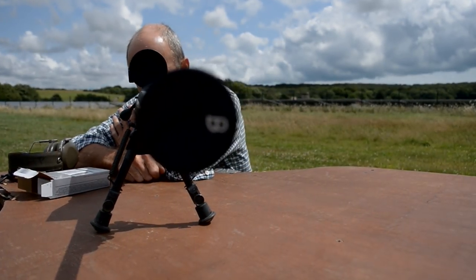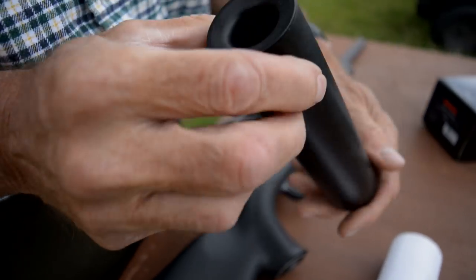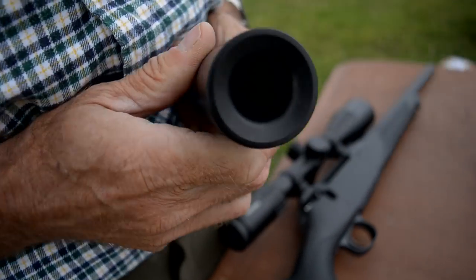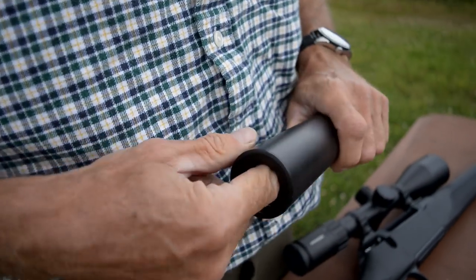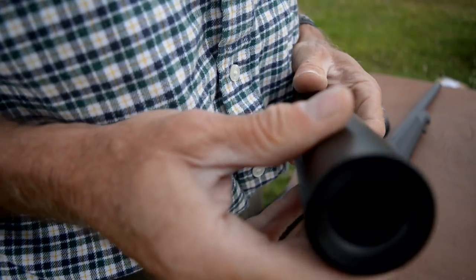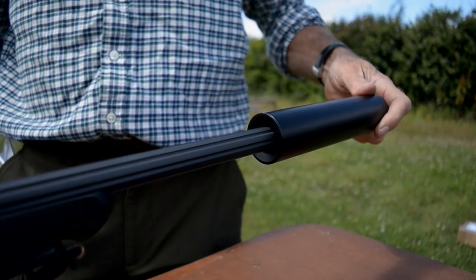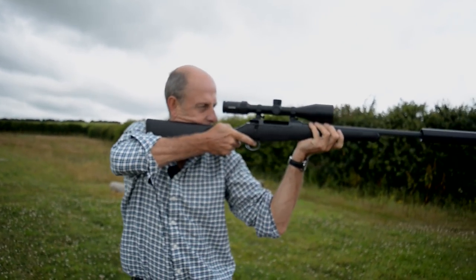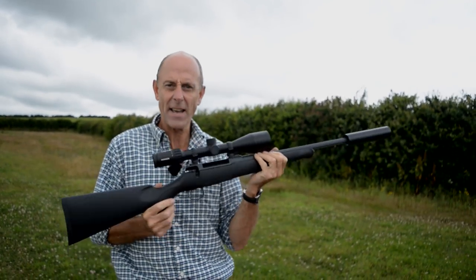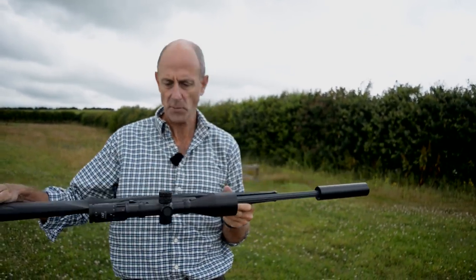This is the Barton Gunworks moderator which comes with the package. First impressions: it's quite light. It's bushless — none of this sticking a bush in the back which has to be modified to the diameter of the barrel. It just screws on. The whole rifle is quite short, it feels right. It's kind of a real varminting, gamekeeper-y gun — it sits in the old pickup, you pick it up and you take a quick fox.